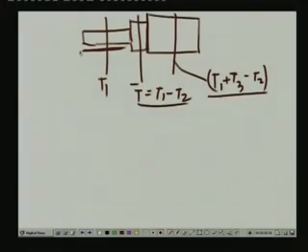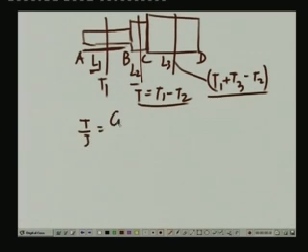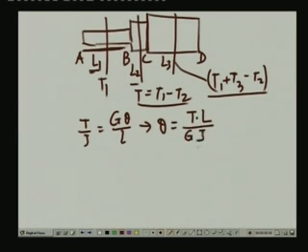So, over the different segments A, B, C and D, over length AB which is L1, let us call this L2, and this L3. Over length L1 we compute theta. As you know, T by J equals G theta by L, or from this we can write theta equals T times L by G J. For the first segment AB, theta AB will be equal to T1 L1 by G J, and J will correspond to the diameter, let us call this D1. So, we will get the value of theta AB.